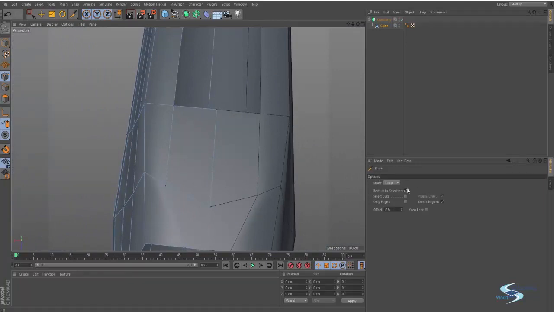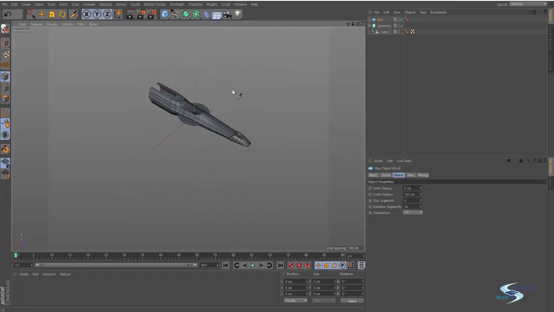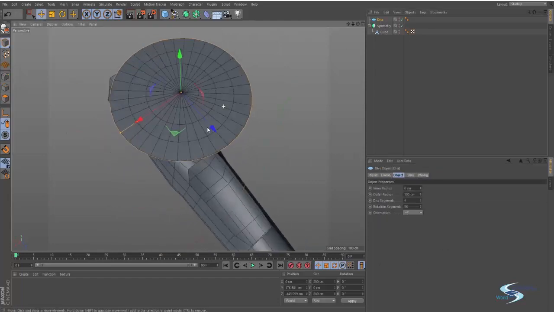So I'm going to create a half circle, a hole that consists of a half circle. I'm just thinking right now, yeah, we can do this with a disk. This is a nice way of creating a hole.